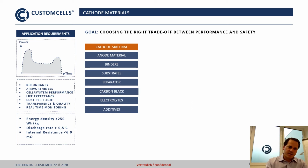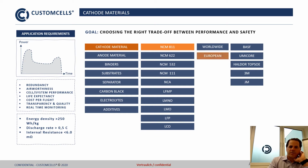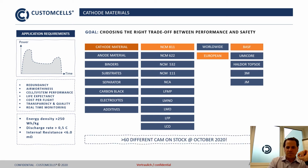When it comes to safety and performance, it's important to think about the active material and the whole recipe. It's starting with the cathode material for us, and there you always have a trade-off between good energy density and loss of safety. If we reach for an NCM622 material, we can source it from worldwide or European sources, and here in Europe there are basically a minimum of 5 different options. Of course, not all of these materials suit all binders or all solvents or the carbon black, so you always need to bring the whole system together to analyze what is really working and what not. We have over 16 different cathode active materials on stock right now, and we also know how to handle them, so we can build a good cell in this short time.